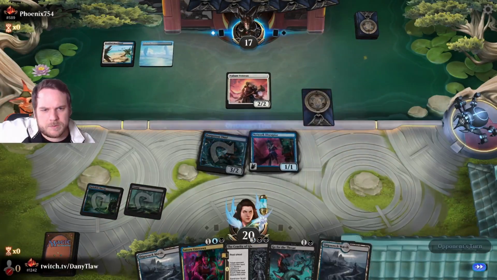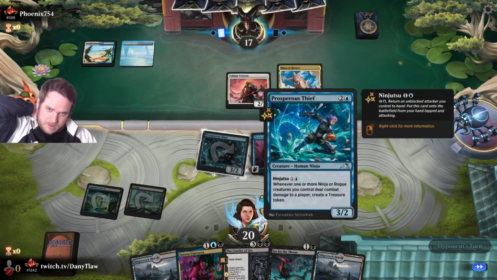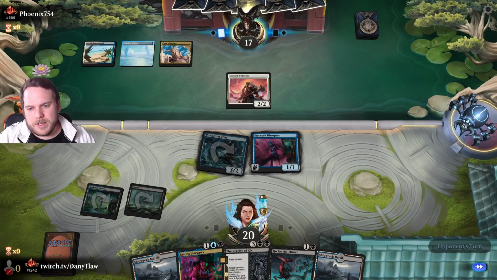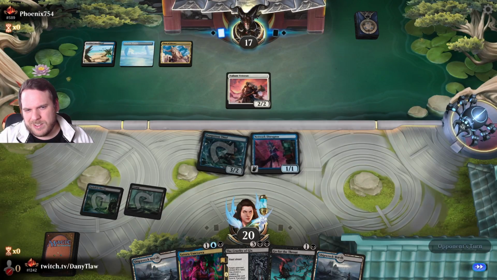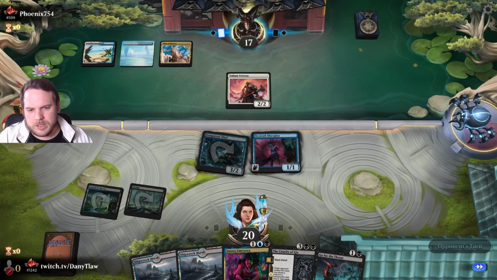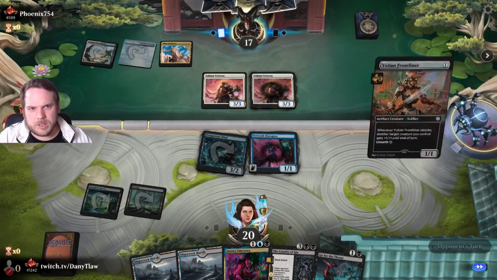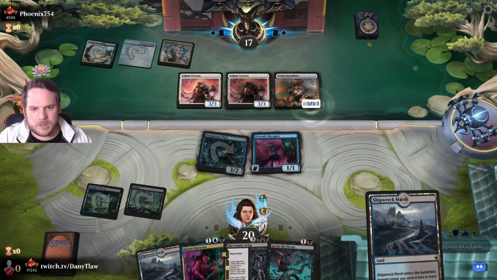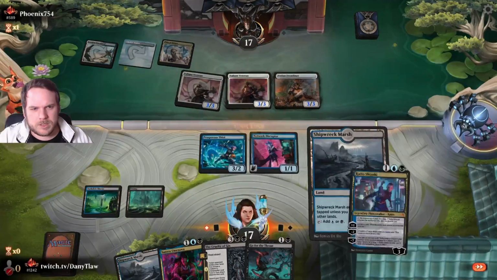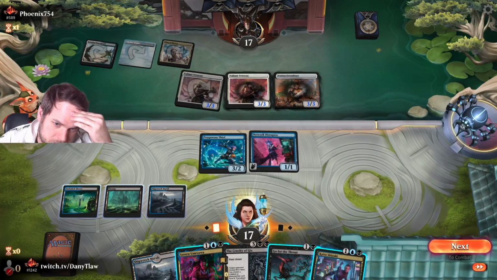Yeah, so we try to make sure that we get another treasure here. They could remove the thief here if they want to. They definitely could do that. Another veteran is okay. I mean, it's not cool, but you know, you have to deal with it. No blocks. Kaito. Oof.